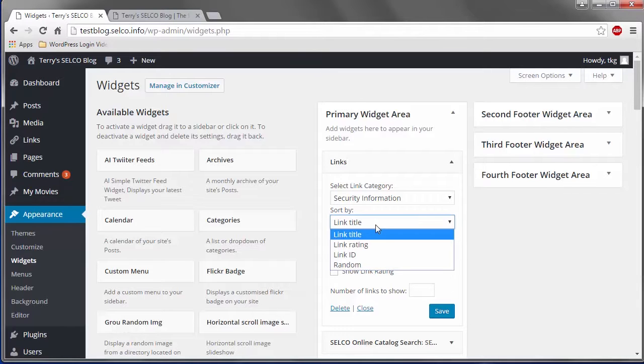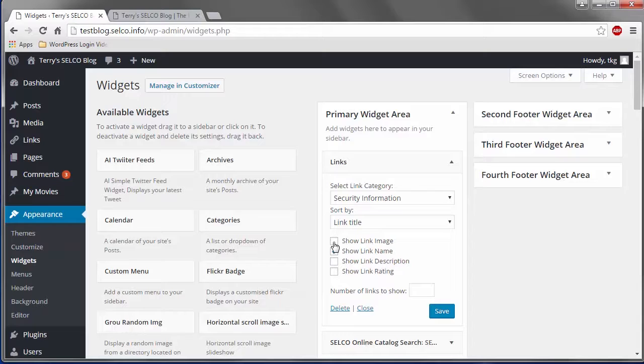The link title, this is how we sort them. Are they alphabetical by their name, ranked by their rating, displayed in link ID order, like how they were added, or if there's no particular rhyme or reason, you can do a random one if it's fun. I suggest doing title alphabetical, and then we can determine how much information will be displayed in our widget.